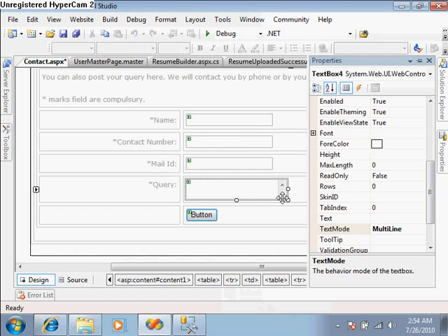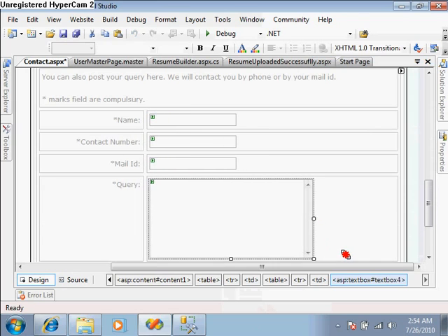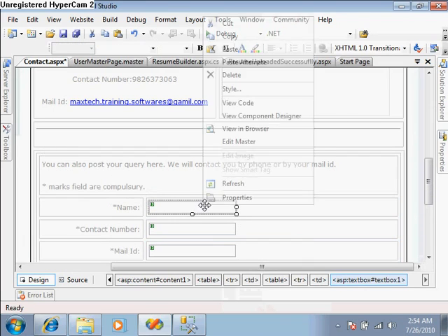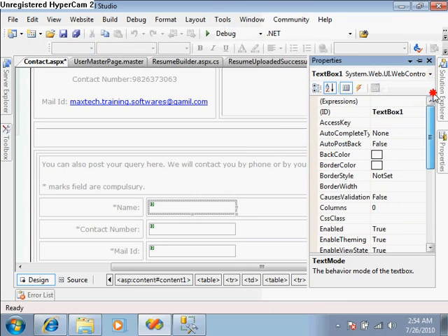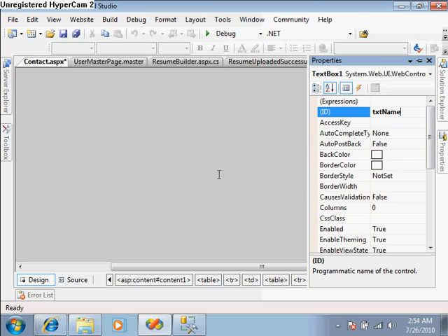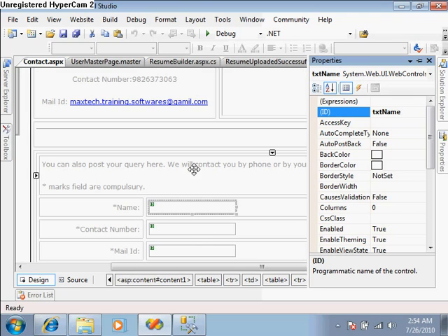Take the multi-line and put some text. Change the name of all fields as we do every time.